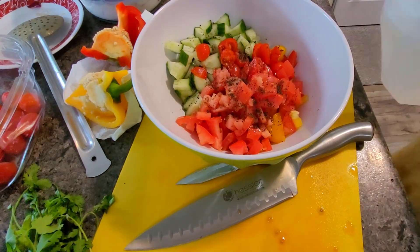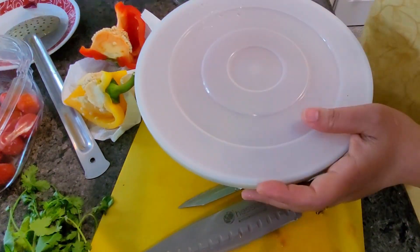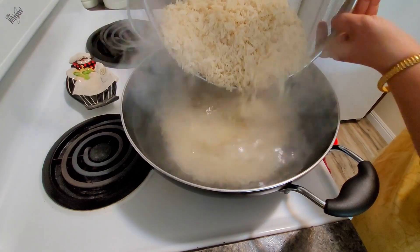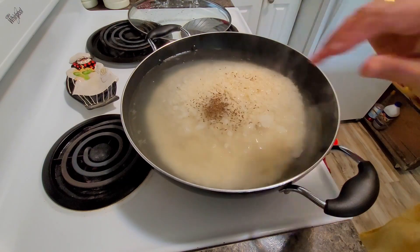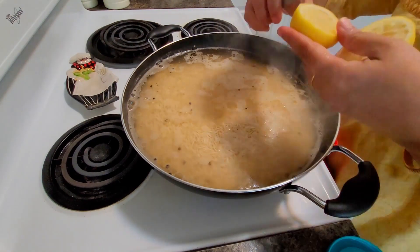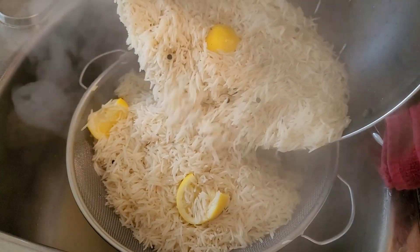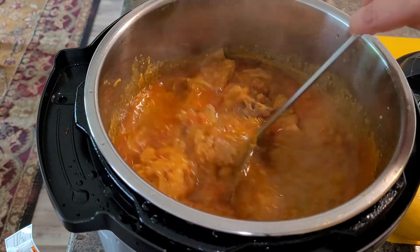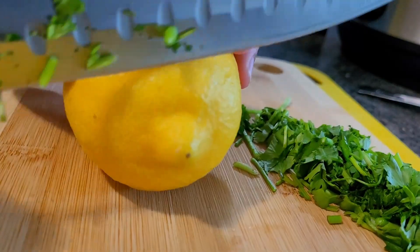Until the mutton is getting cooked, I have kept the water for preparing rice. Let the water come to boil — always remember, add the rice when the water comes to boil, that way you will not go wrong. After adding the rice, I will add few more spices: enough salt, shahi zeera, pepper, a little bit of garam masala, a little bit of oil, and those saved lemons which will give nice flavor to the rice. Just when the rice starts to boil, take it off — halfway done is more than enough, because we have a lot of gravy in our mutton masala and that liquid will also help the rice cook.